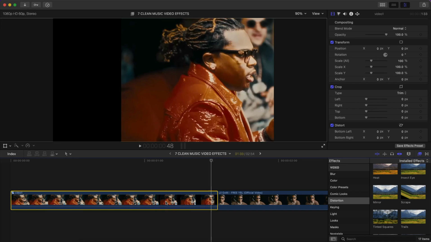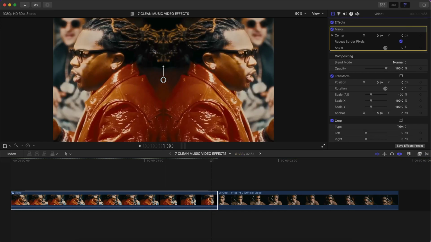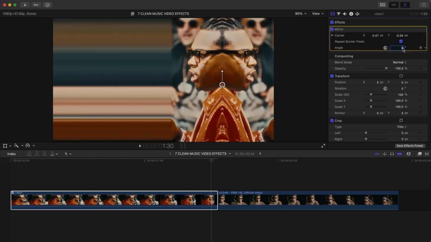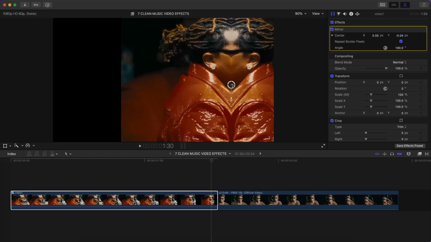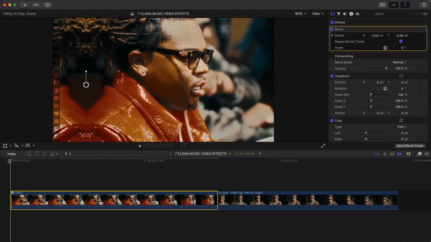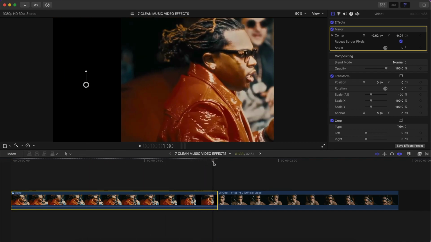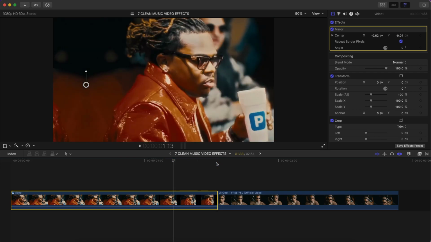So I'm just gonna drag this one onto the first clip. And then if you click on mirror, if the black is on the left side, then you wanna make sure that this is at 0 degrees. Type in 180 degrees and this will now be on the opposite side. We're gonna go to the beginning here and then we're not gonna start this until the 30 frames. So an easy way to do that is just go back to the middle and then go back to that 30 frames. And then this is where we can start to move it, as you can see.